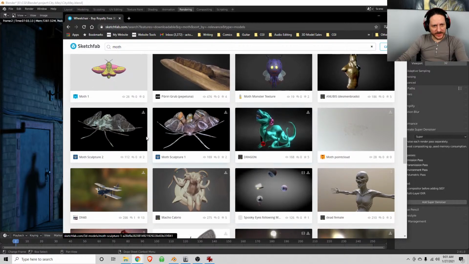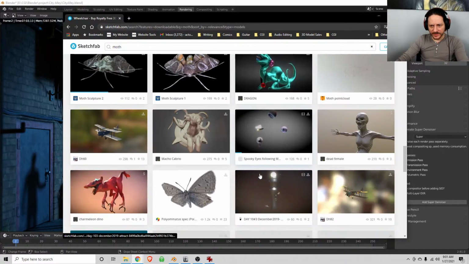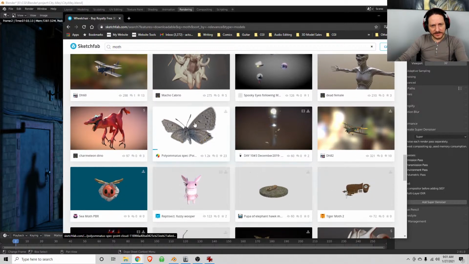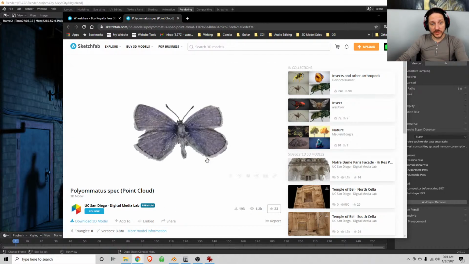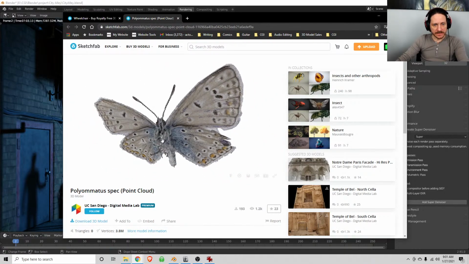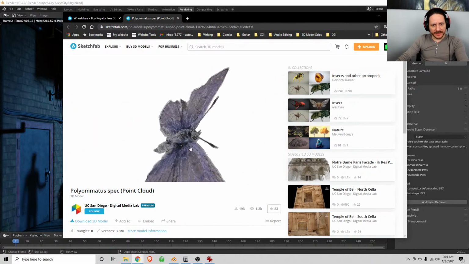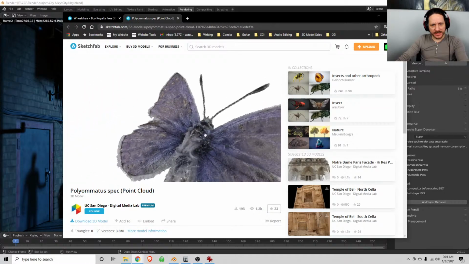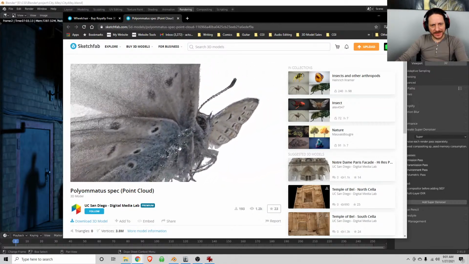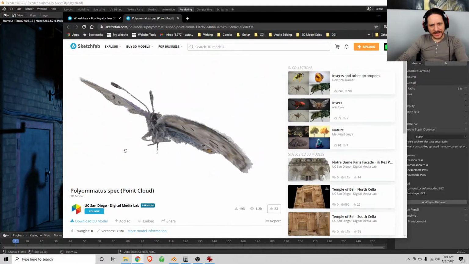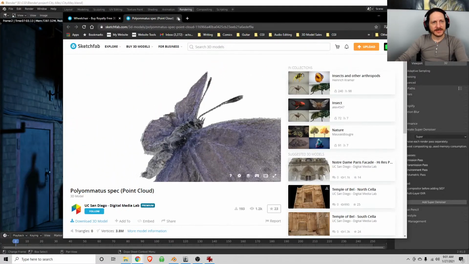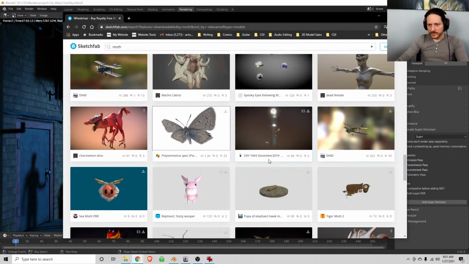Here's moth 2 again, 1 and 2. They're different textures. This is a moth with 4 wings, with the wings open. Vertices 3.8 million only. We can work with that. I mean, we can decimate this, but like, ooh, that's a bad scan. But whatever.